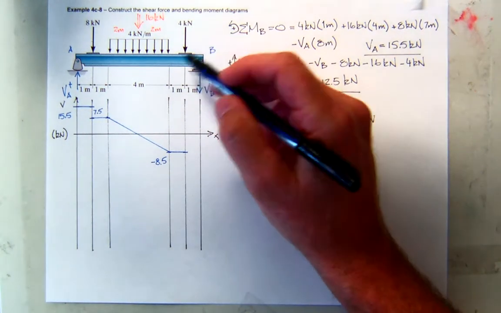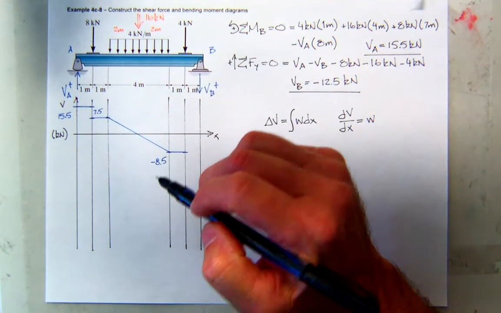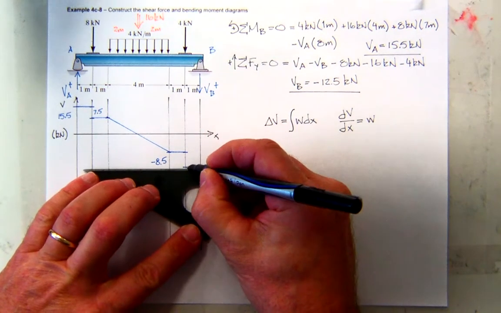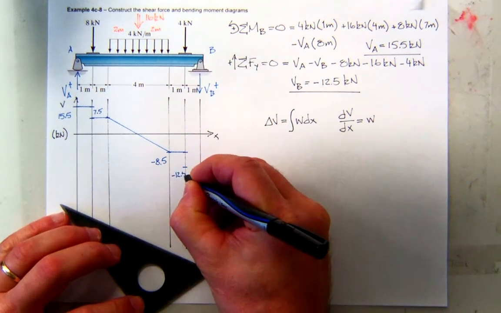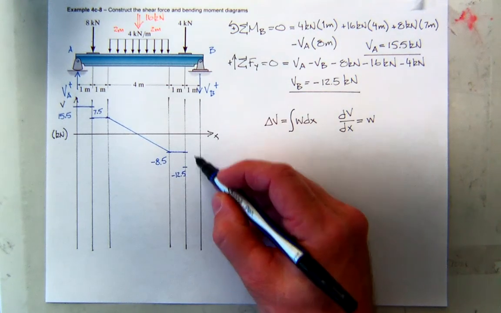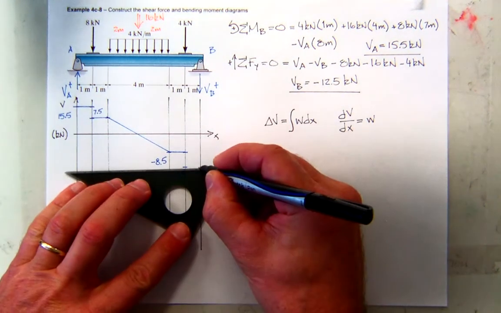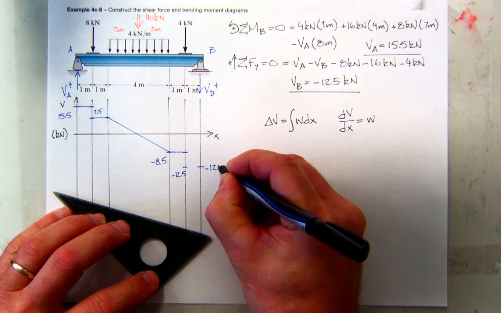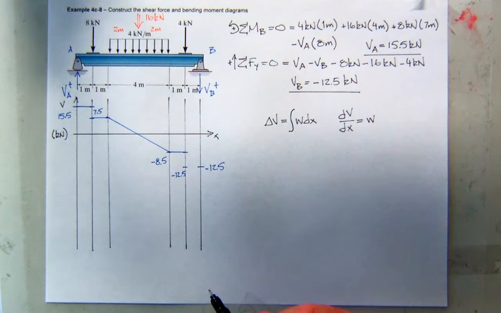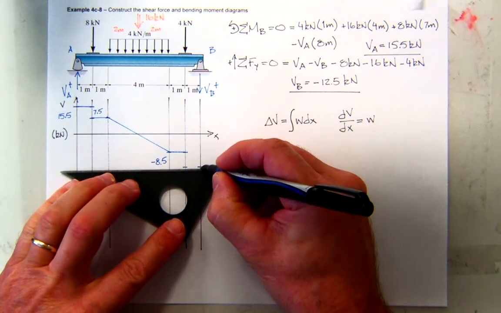Now we encounter another point load. So as we go from left to right, our shear should change exactly that amount, minus 4. So what's 8.5 minus 4? 12.5. So there's our drop down. And then what about the last meter? Well, there's no load. No load means no change, so we end at negative 12.5. And what do we say the shear at B was? Negative 12.5. And the shape of the curve is given by the load, and what's the load? 0. So there's your shear diagram.